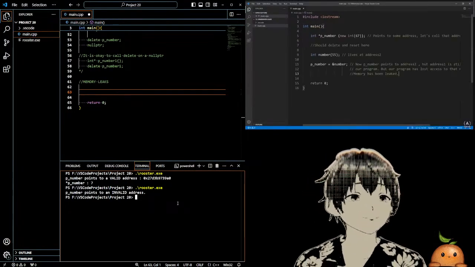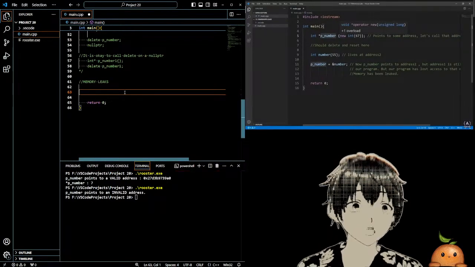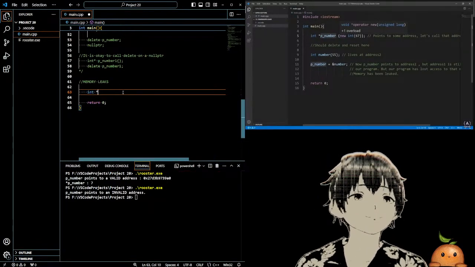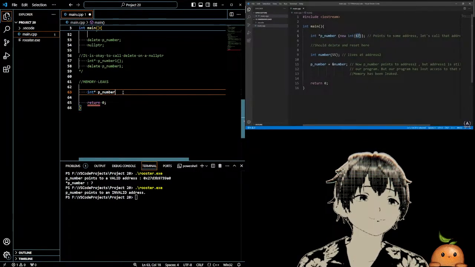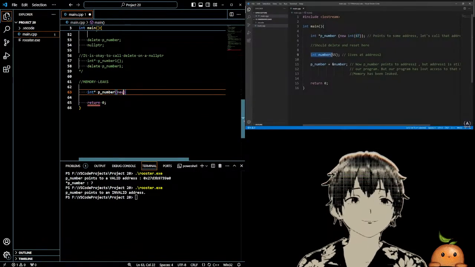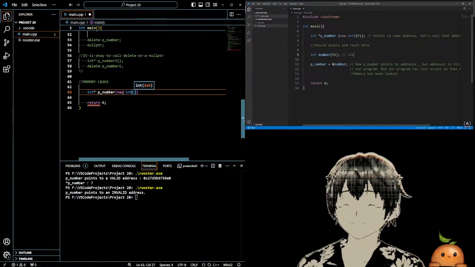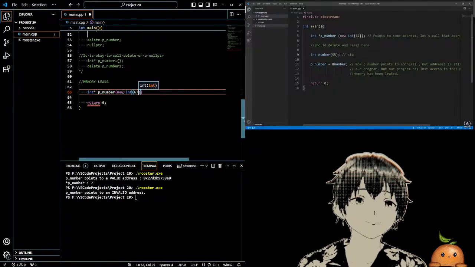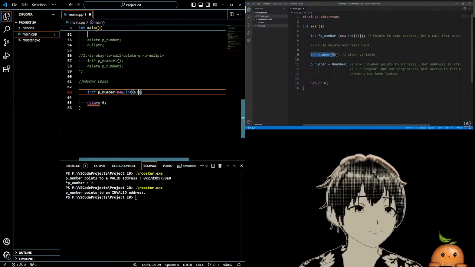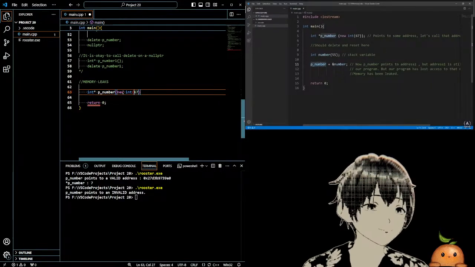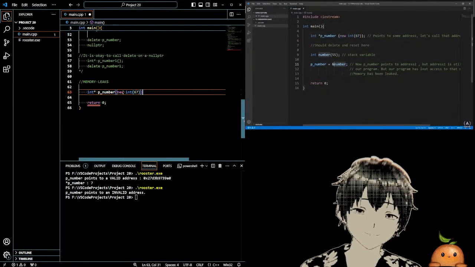Bring this up. Here we have a variable called pNumber. It is a pointer to int, and we initialize that with the address of a piece of memory that is allocated dynamically on the heap. We store a 67 inside, and further down you see we set up another variable on the stack. Again, this is a stack variable. It lives on the stack. It's not on the heap. And we take the address of this thing and assign that to our pointer here. The moment we do that, we have no more way we can access this dynamic memory, and we have leaked it. And this is really bad.